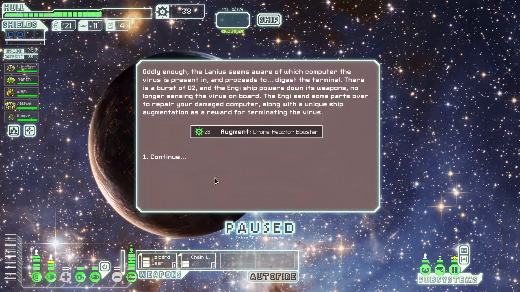Then it seems to be aware of which computer is spending and proceeds to just the terminal. There's a burst of O2, and then your ship powers down its weapons, no longer sensing the virus on board. Then some parts over to repair a damaged computer, along with a unique augmentation as a reward for terminating the virus.